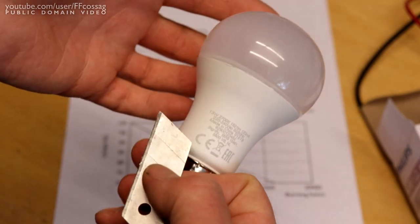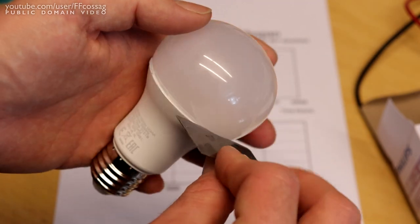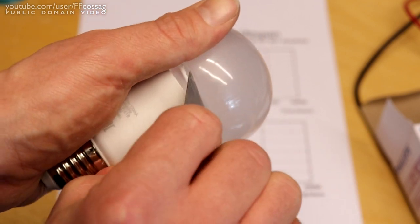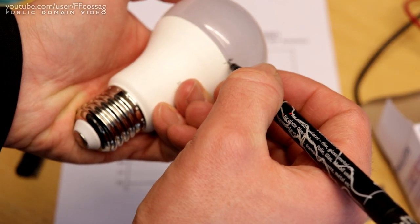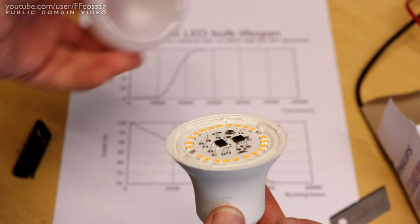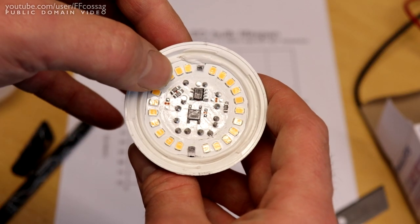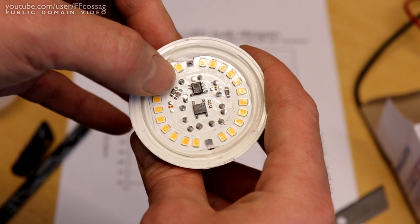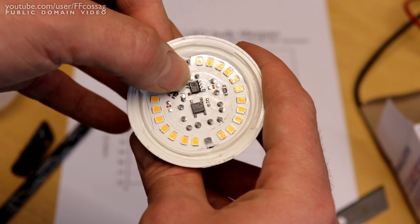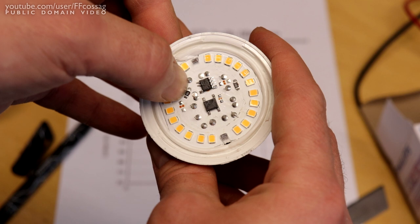So what makes these particular bulbs so special? For starters, they are very easy to disassemble — if you just shove a blade in between here you can rather easily just rip them apart. You want to make a little note of which direction the plastic goes just to make it easier to put back together. If we have a look at the electronics inside, we have two magical components right there which are very easily accessible: these are the current setting resistors for the BP2861 LED driver chip. If we do nothing but remove one of those, we cut the power level of this bulb in half.